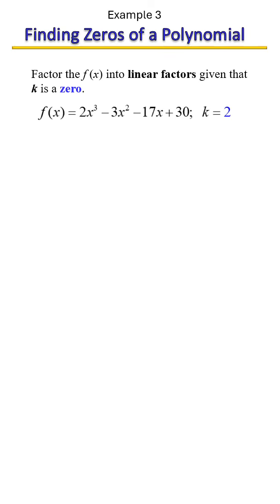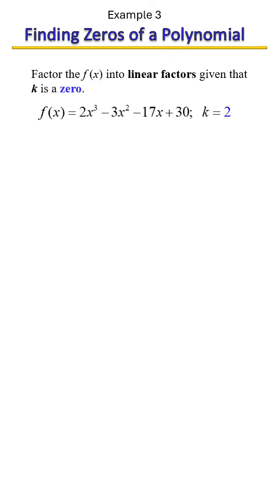Now, in the two examples prior to this, we used the rational zero theorem, and you use the rational zero theorem when you have no idea what any of your zeros are. So you create a list of possible zeros and you go through that list to test which ones are zeros. Once you find one or two zeros, it will lead you to the other zeros when you factor it. Now, this particular problem, they gave us one of the zeros. And when they give you one of the zeros, you don't need to do the rational zeros theorem.